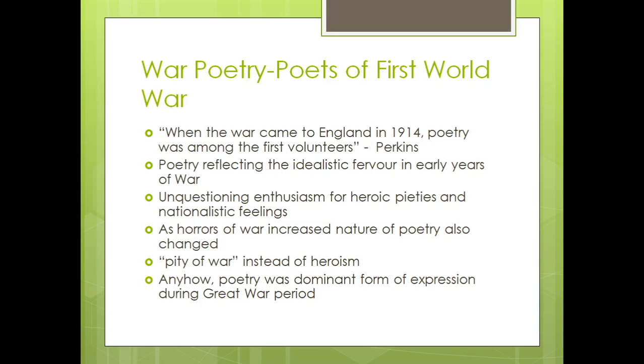Before that, the early phase of poetry tried to reflect the idealistic fervor the war had fostered in them, an unquestioning enthusiasm for heroic pieties, heroic devotion, and nationalistic feelings. So, poetry written during the early period tried to express a sense of honor and was written to celebrate the glories of war. All their poems were deeply patriotic, and it made people believe that death is a sacrifice which all young men should freely make for the sake of their country.